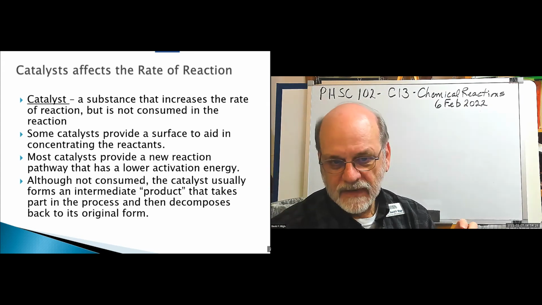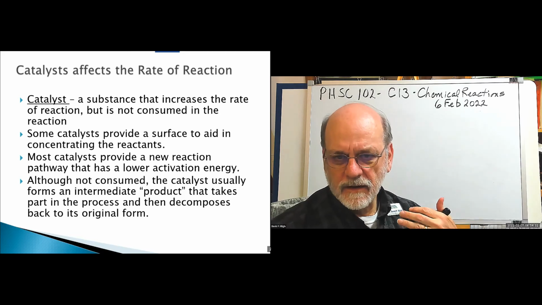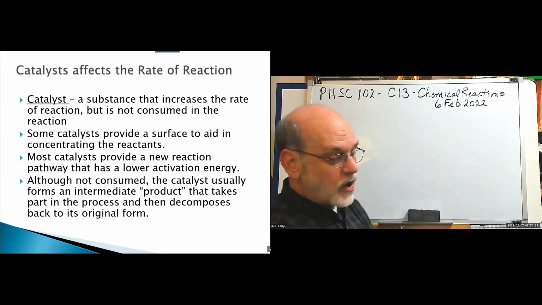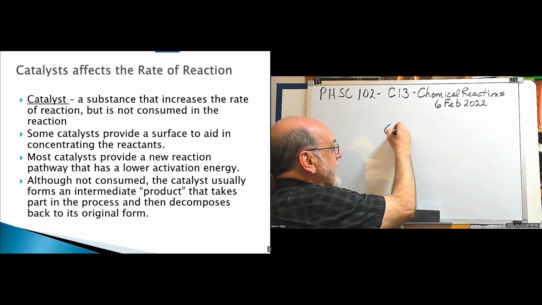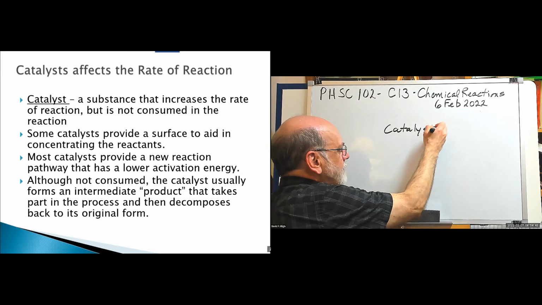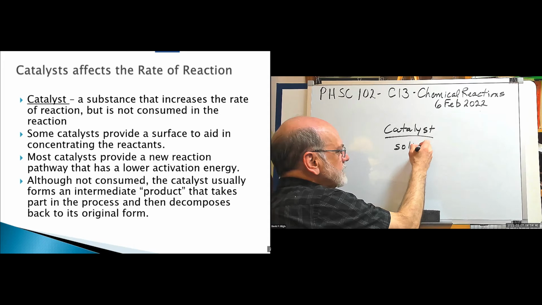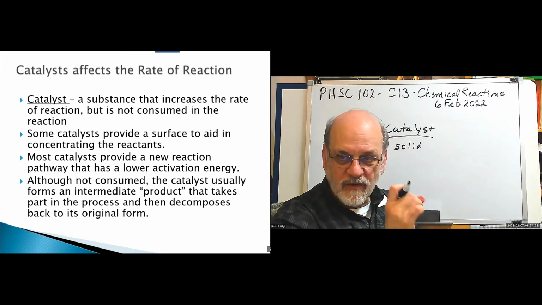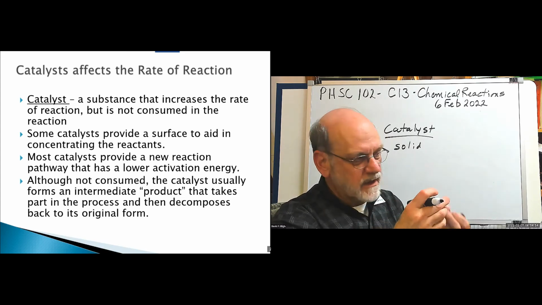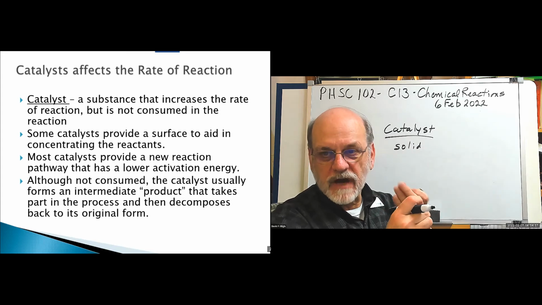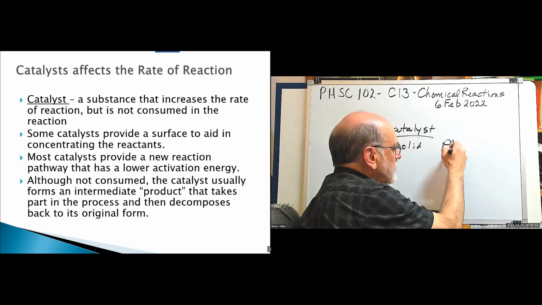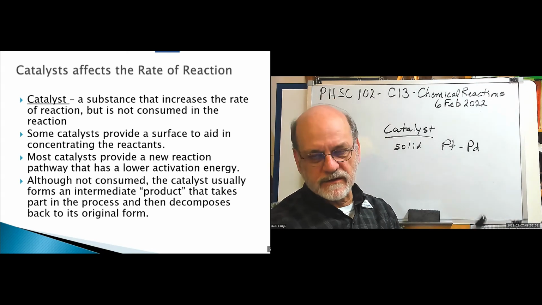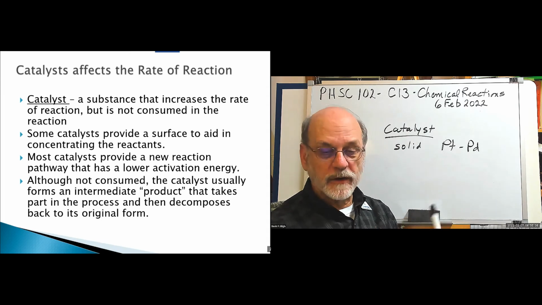And each catalyst works differently. Some catalysts are solid, like in your catalytic converter in your car. So you can have a solid catalyst. For example, in your catalytic converter, that solid is a ceramic bead or ceramic support covered in platinum and palladium. Those are the catalysts. The ceramic matrix is there just for support.